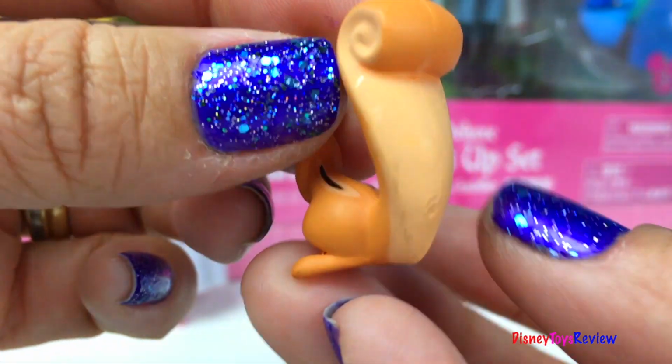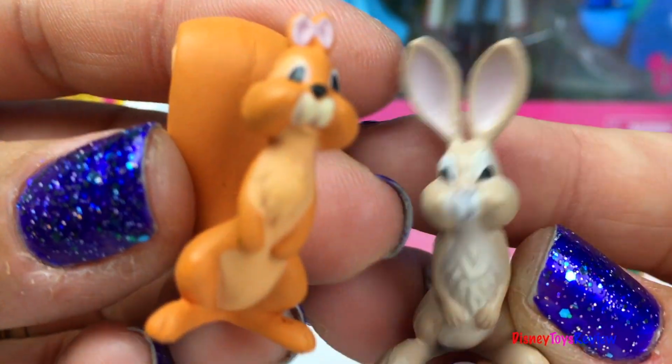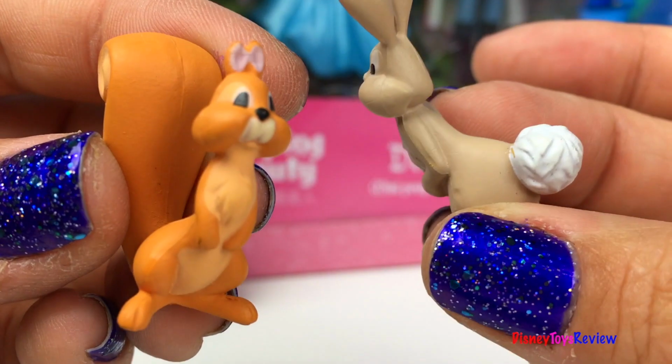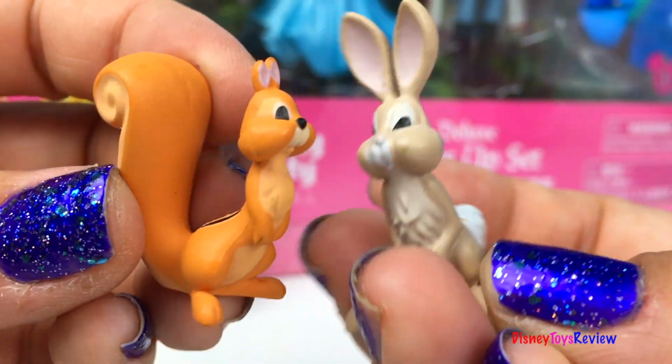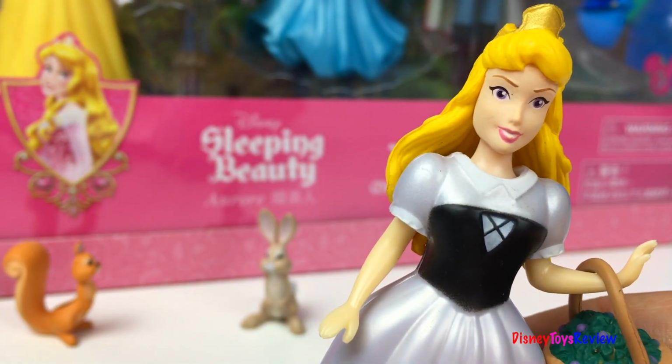We have a cute little squirrel forest friend. And a cute little rabbit too. Oh, they're really sweet. Let's see what's in our second dress-up set.